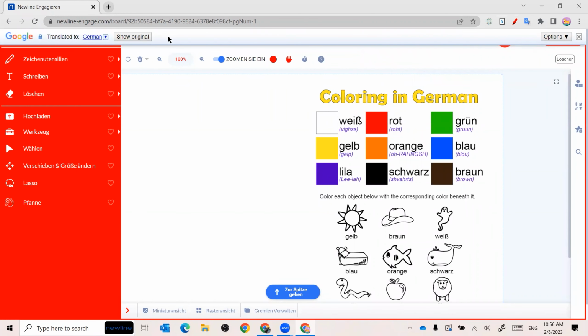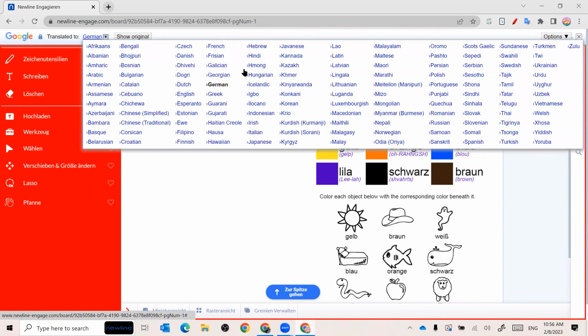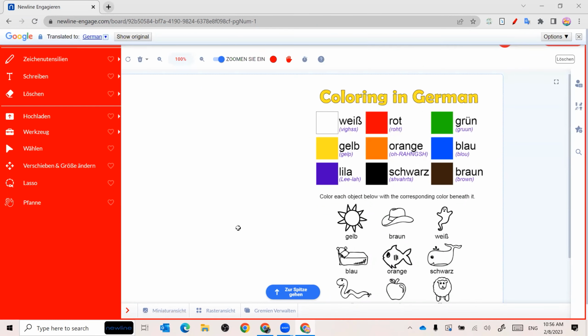So you can see it's popped up. There's my little translation banner. Right away, it switched over to German. So here's a little hint, that's what I was working with here. But if you want to switch to something else, there's this little drop down, and you've got a few options. See, it's all about the options, but I'm going to stick with German because that's something I can actually navigate, so that way I don't get lost.